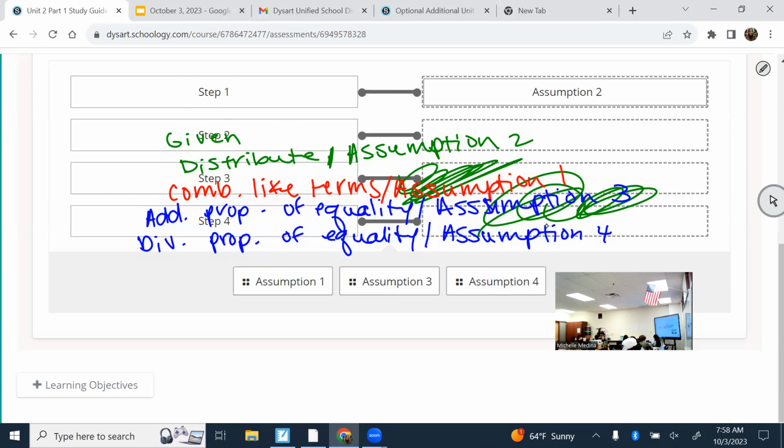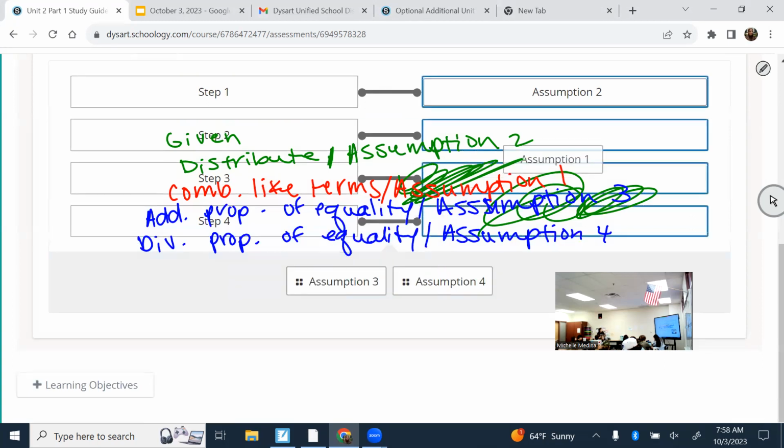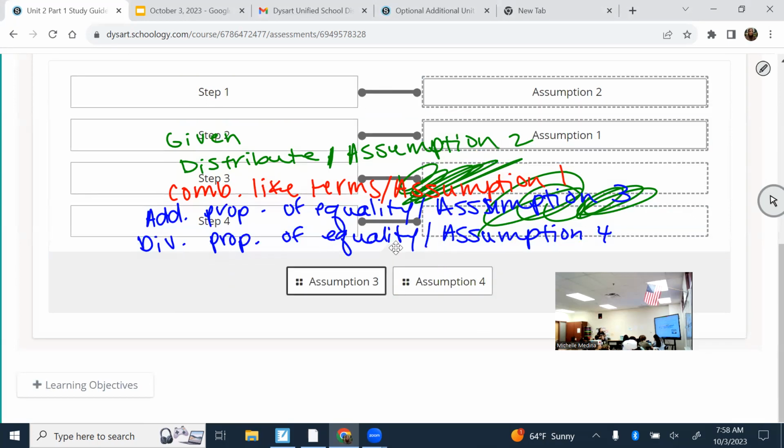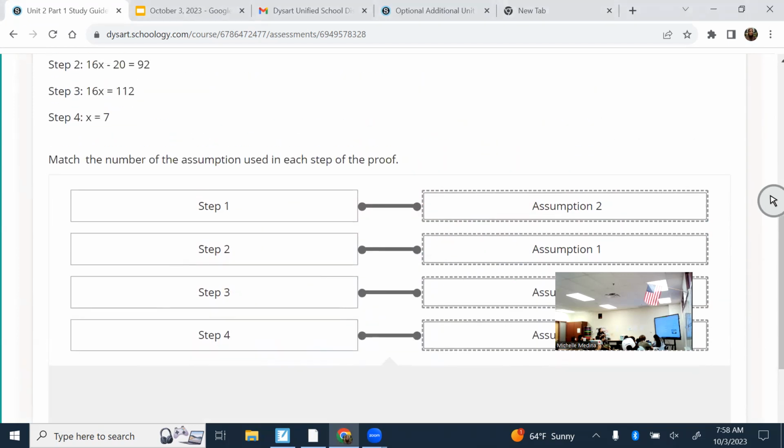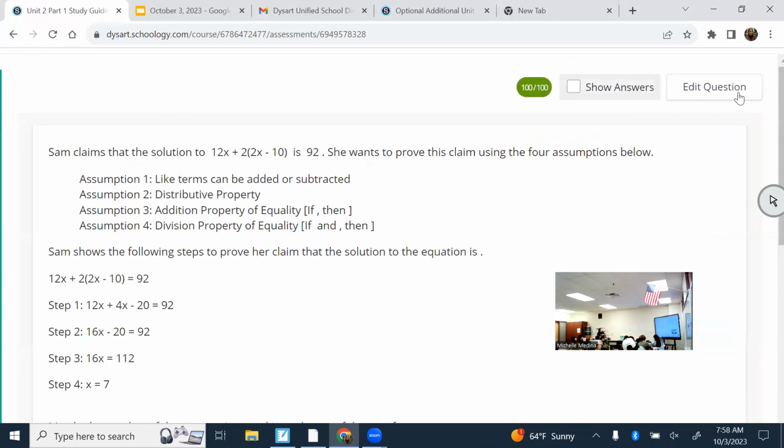I'm going to make sure the key is correct right now too, just in case, maybe. Because we teachers make these study guides. Occasionally there's mistakes, but we try to make there not be mistakes. So 2, 1, 3, 4. And that is correct.